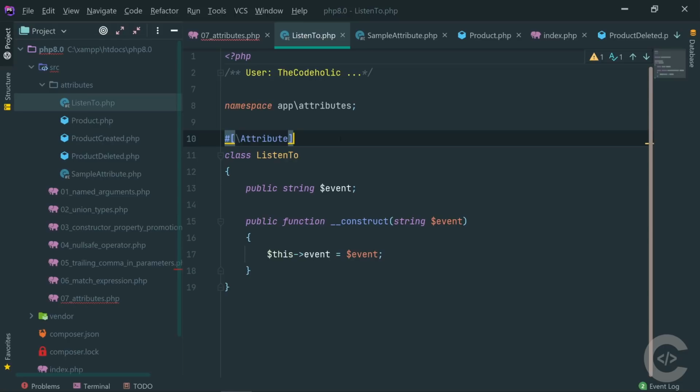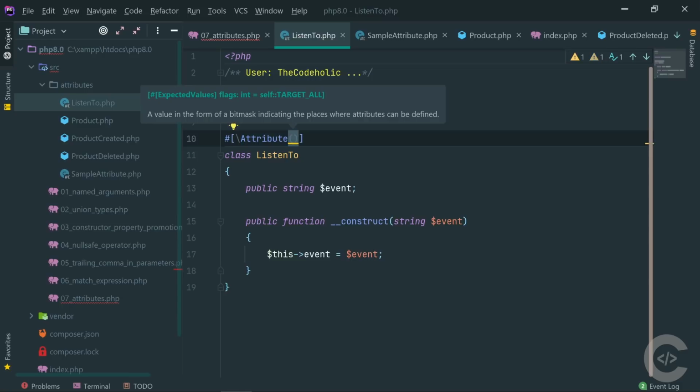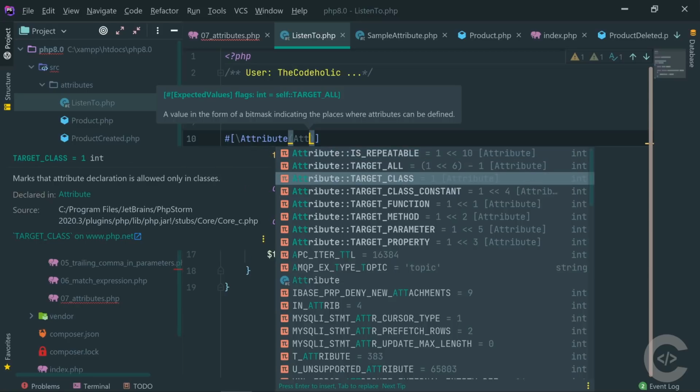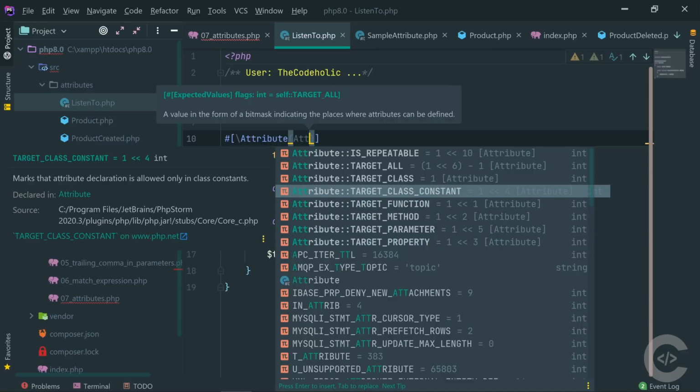In this example, we added the ListenTo attribute to methods, but we can change that by specifying in the constructor. I'm going to specify right here Attribute::TARGET_CLASS, or TARGET_FUNCTION, or TARGET_ALL, or METHOD or PARAMETER or PROPERTY. So we have all the options we want to use, or it can even be a class constant.